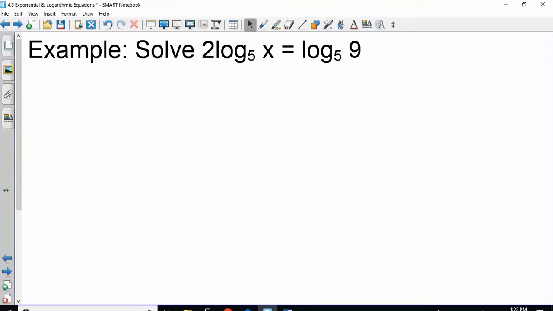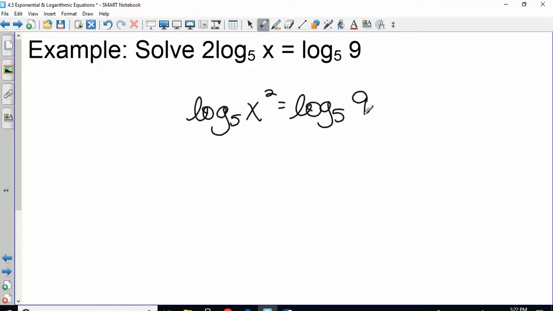What's that 2 in front going to do? It's an exponent. So I could take that back to the exponent. So we know that it's legal to add a log on each side. It's true in reverse. If there's a log on each side, we can take it away. It has to be just one log on each side. And then we could drop those. So we can drop log base 5 and say x squared equals 9. So then how would we solve for x? Square root. When you add a square root, you have to do plus and minus. So we actually get positive and negative 3.